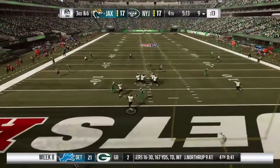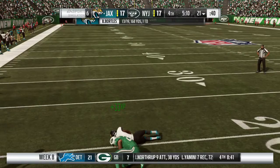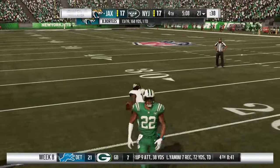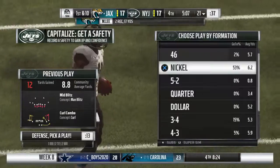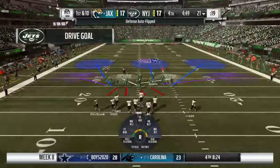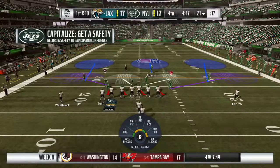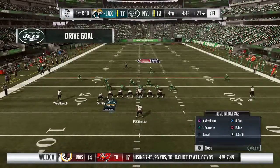From the gun on third down, Bortles, unable to corral him. He fights through. The Jags picking up the first down there, a gain of 12. Tell you what, he's been able to put the ball in some tight spots all game long. That throw, no different. Yeah, a lot of people would call it a gutsy type of throw. I think he looks at it as, I can do it, so it's not that big of a deal to me, and I'm going to keep firing.